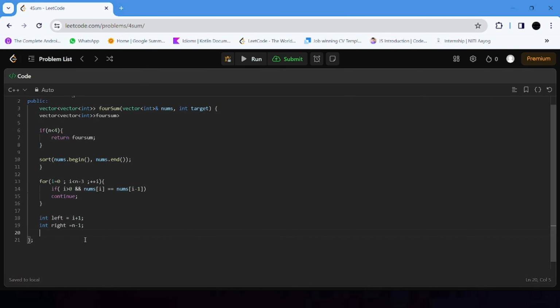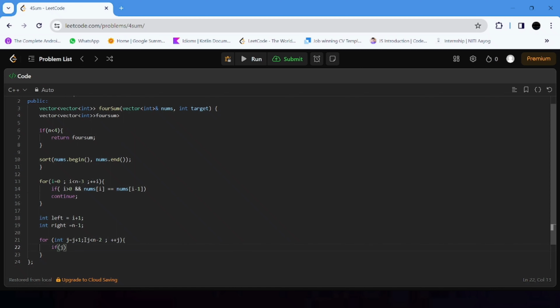So let's initialize a new variable which is j, same as this. For int j equal to i plus 1, we'll be giving a range for our j element, which is n minus 2, and we will be simply incrementing it till our range. And inside our j loop, we'll be writing an if statement.